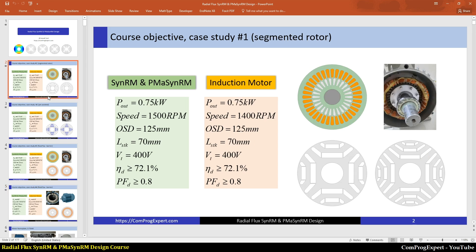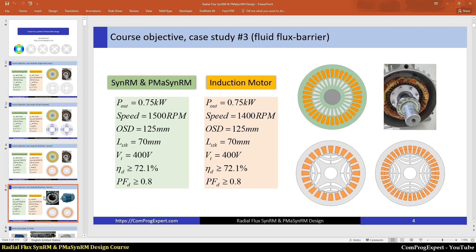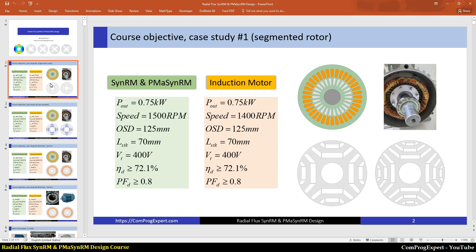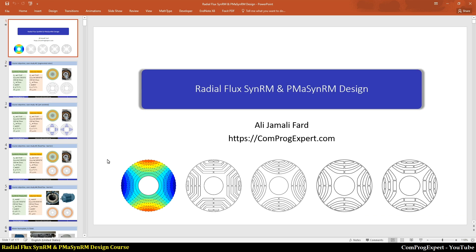We will try four designs considering different geometries for the rotor lamination. As you know, design of the rotor core of a synchronous reluctance motor is more complex than other motor types. So this course is an advanced course. We should do deep optimizations to improve the average torque and reduce the torque ripple.